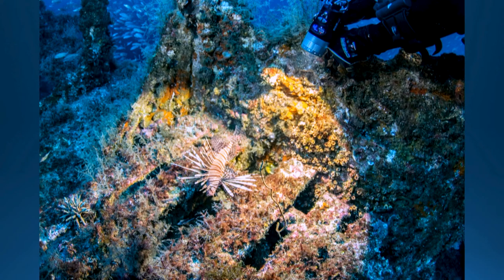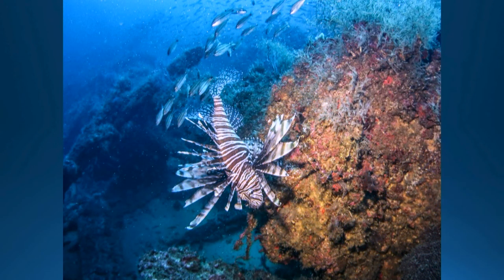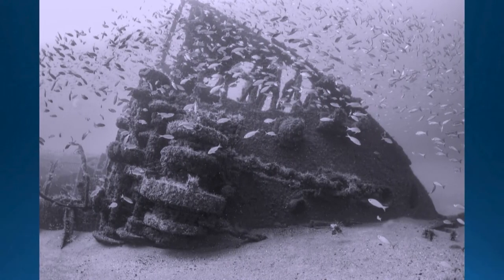Lionfish are all over again. I can remember in the early days you never saw a lionfish, and the first time we saw one it was like, 'Wow, look at that — a lionfish!' Now they're just everywhere. And of course, fewer reef fish because they're eating all the young. They are pretty — especially when they're dead, or on your plate to eat.